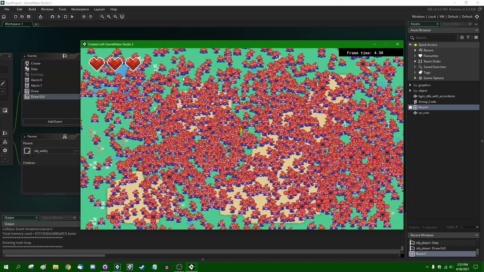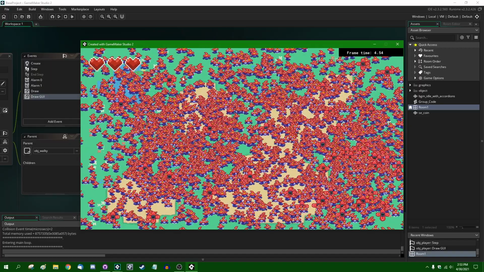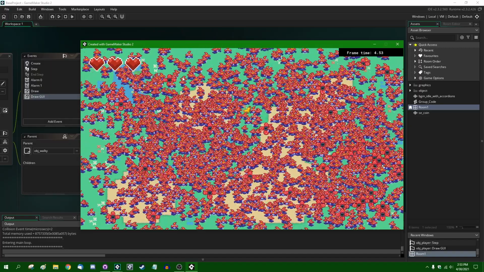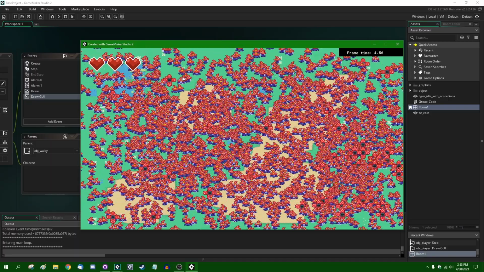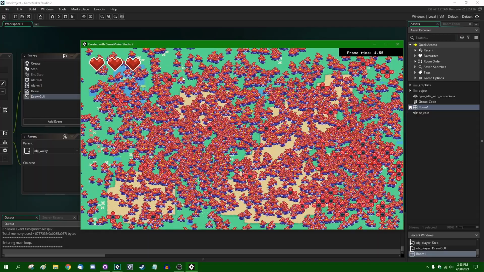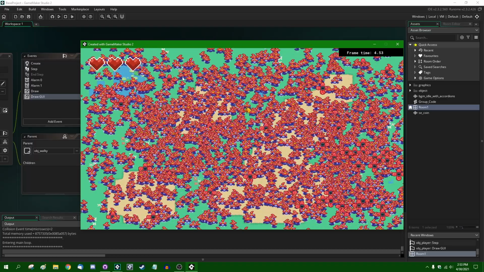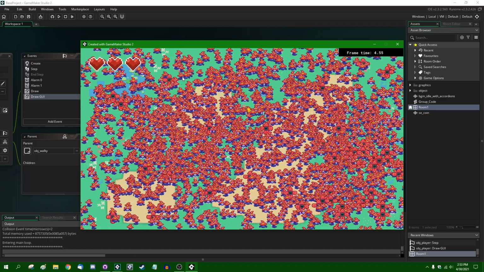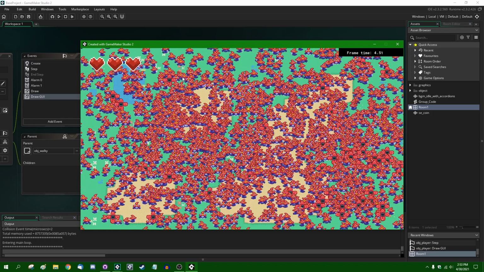You can play Where's Waldo with the duck, and there are probably about 1,000 dogs on screen right now, and they're all walking around. They're drawing their own sprites and that sort of thing. If you look at the frame time overlay in the corner of the screen, you can see that we've got about 4.5 milliseconds to render and draw each frame. So that's going to be about 225 FPS real, if you're going by that metric.